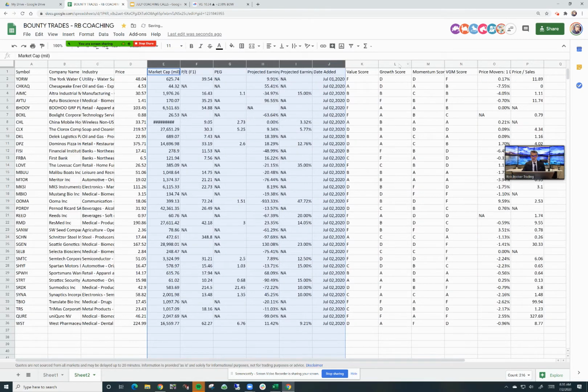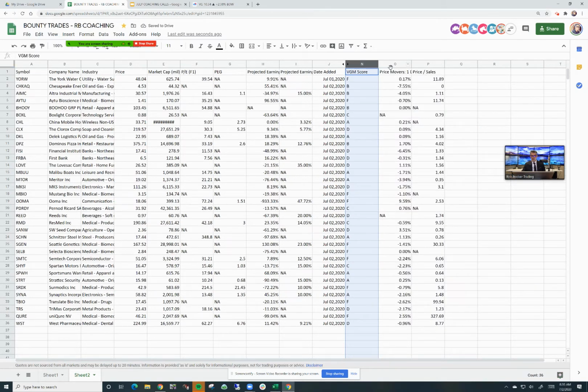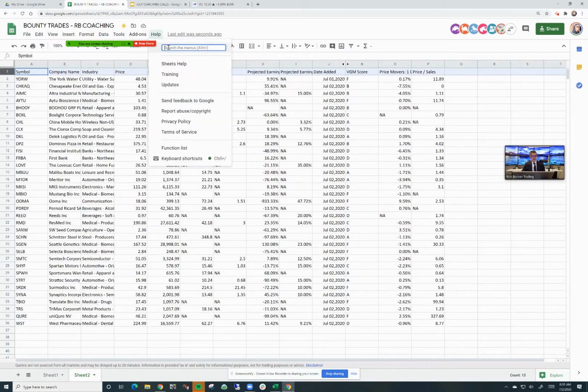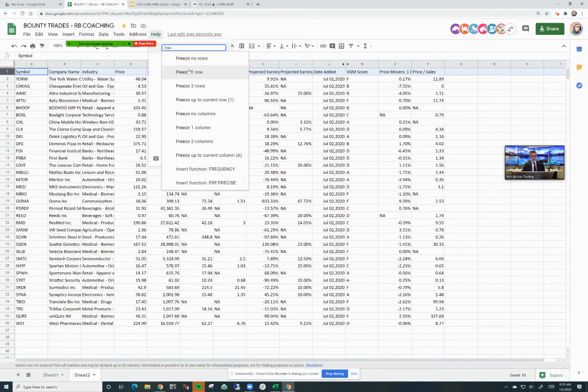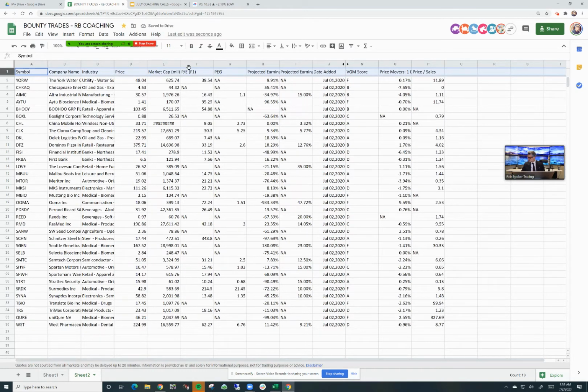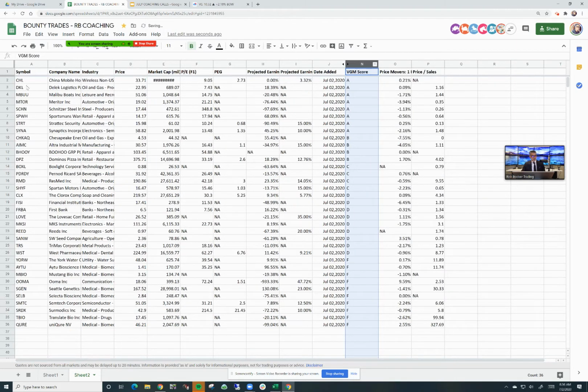Delete those columns. I don't really care about the scores. I care about the total score. I could hide these because maybe I want to see that stuff later. Price movers. All right. So I'm going to freeze this row. I don't know if you've ever done all of these things in Google Sheets. Whoops. Nope. I actually do want to freeze a row. There we go. And then I'm going to bold that. And then we're going to sort it by the score here, all the A's.